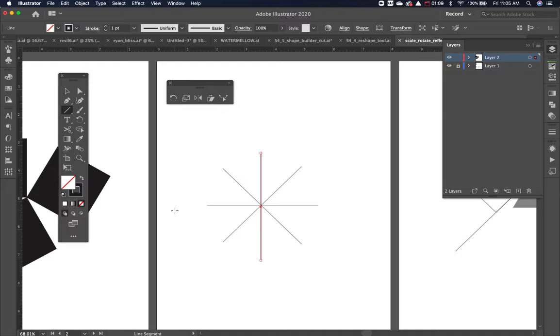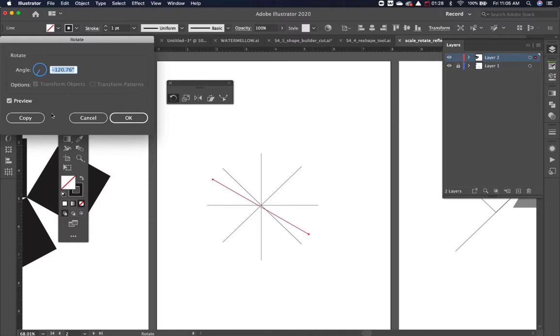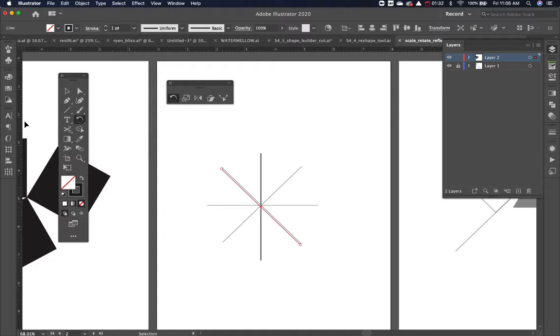And now what I'm going to do is, again, hold down rotate. And what I'm going to do is start to drag and rotate it, hold down the Option, and then Shift to make sure it's at 45. Or even better, right? Even better than that is I know it's going to scale from the center. So all I'm going to do is hit Enter. And I'm going to say rotate that 45 degrees and copy. And then do Command D and Command D. And it'll make that star shape. That's there.